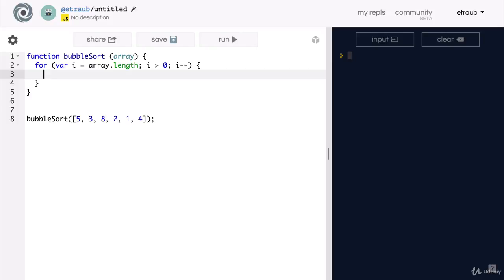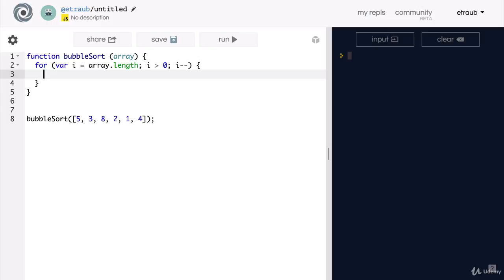We write it in this format starting at the end and decrementing by 1 each time, instead of starting at the beginning and incrementing I by 1 each time, to handle the fact that on each iteration, we will be stopping our inner loop 1 element shorter on each pass. This probably sounds and looks confusing right now, but once we build out the inner loop, it will make a lot more sense.